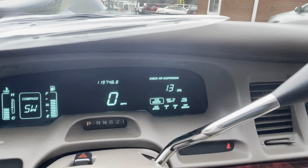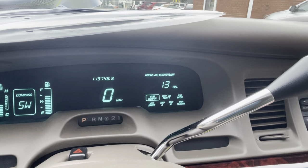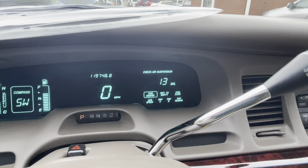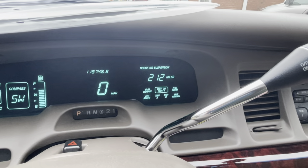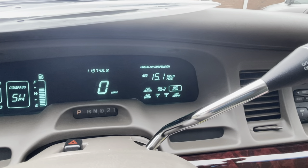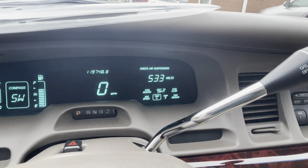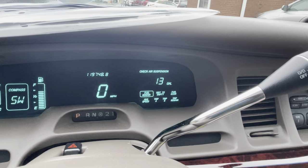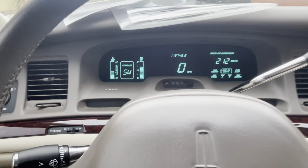The digital information center on the right is controlled with these buttons. You can see fuel remaining — how many gallons are in the tank. I believe it's a 20-gallon tank. Distance to empty is a setting I like on mine. Average fuel economy isn't very accurate on this car since it hasn't been driven routinely. There's also instant fuel economy, average speed, trip odometers, and trip remain — where you set your distance before you travel.